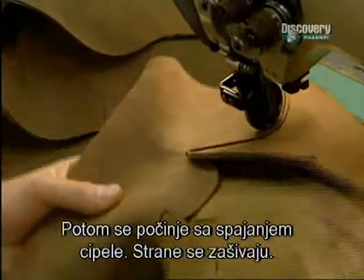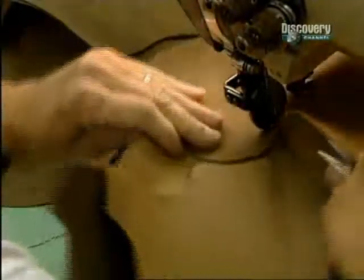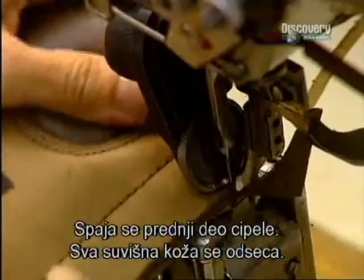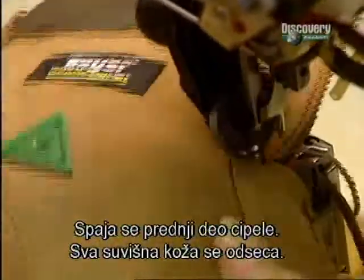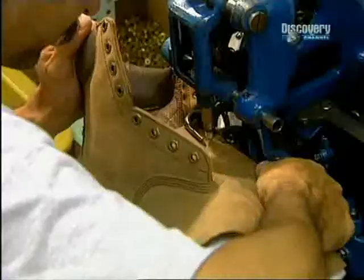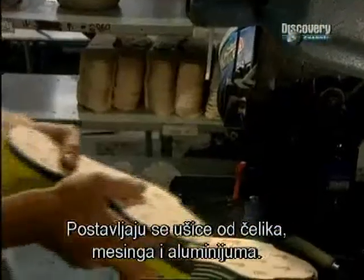They now begin to assemble the boot. The 2 sides are sewn together. Now the front of the boot is assembled. Excess leather is progressively cut away. The eyelets, made of steel, brass or aluminium, are then positioned.